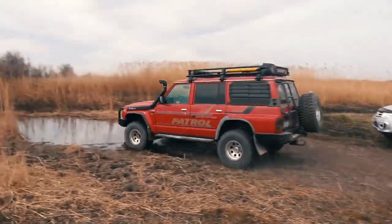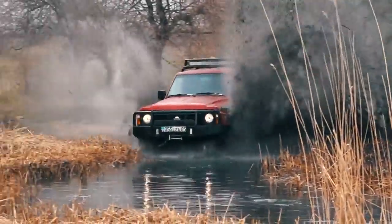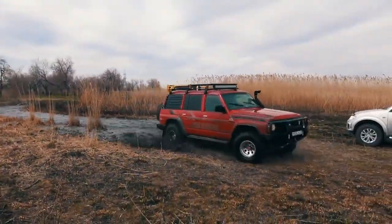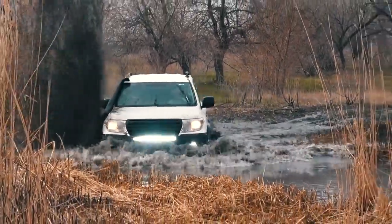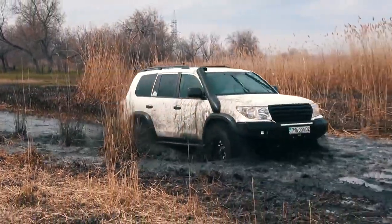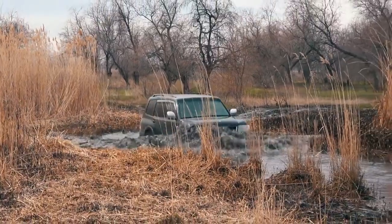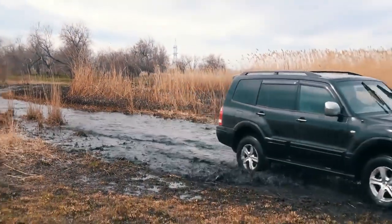Before summarizing the passage of three obstacles with three SUVs, let's watch the crossing of the water obstacle performed by this magnificent trinity. The first is the Patrol, then the Toyota Land Cruiser. For Mitsubishi, pay close attention to the front number plate — it's in place at the start, but as the car rides a high wave in front of itself, the number plate seems to disappear, though fortunately one mount proved more wave-resistant and the plate wasn't washed off completely.